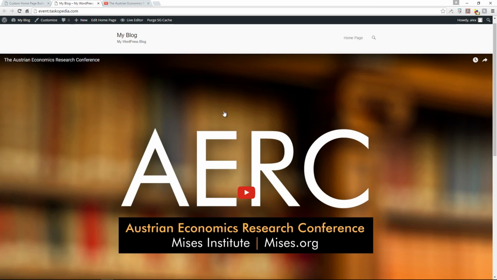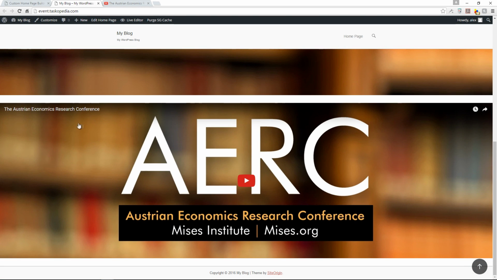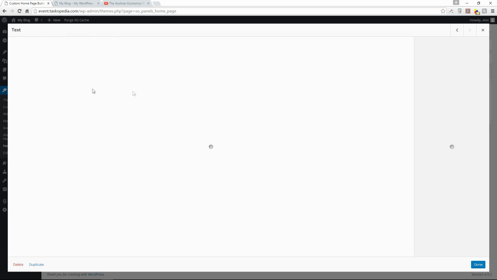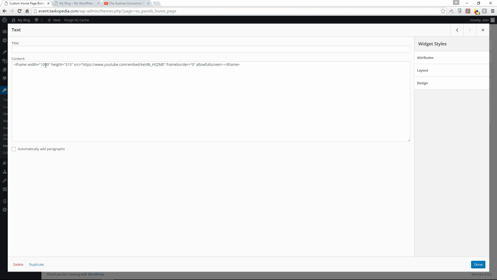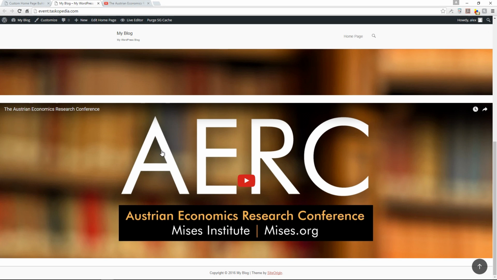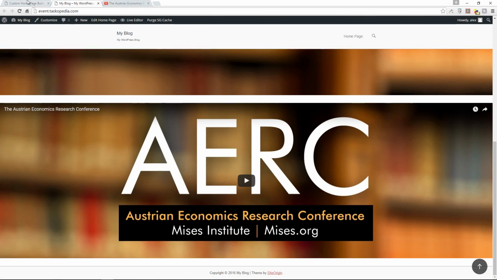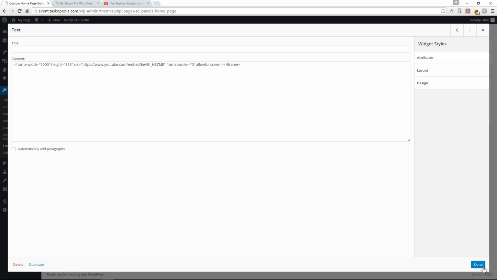Over here we have a full width with a full height, but then over here we have a full width, but the height has been adjusted accordingly to match the difference that we changed over here when we changed the width from, was it 515 or 550? I can't remember now, but we changed that to 1000. So that's why there is now a difference between both videos that we have. So that's awesome.